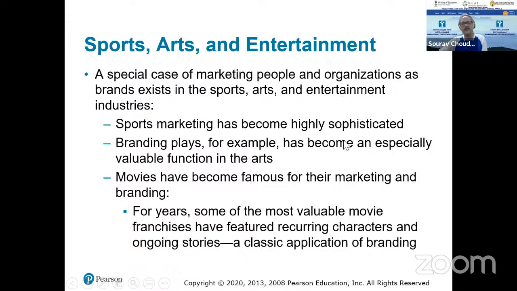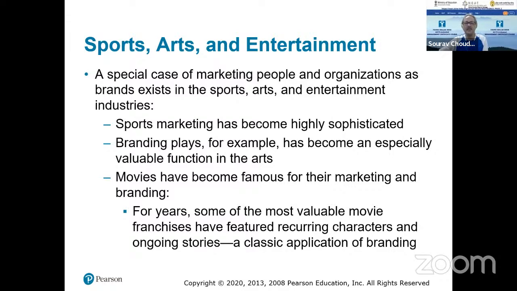Sports, arts, entertainment, of course, we all know. Sports, arts, entertainment, they all help you in making brands. A special case of marketing people and organization as brand exists in sports, arts, and entertainment. Of course, sports. Sachin Tendulkar, Mahendra Singh Dhoni, Messi, Ronaldo, they are all brands. Arts, of course. MF Hussain is a brand name. Correct. Entertainment. So the film industry, the music industry, these are all art and entertainment.